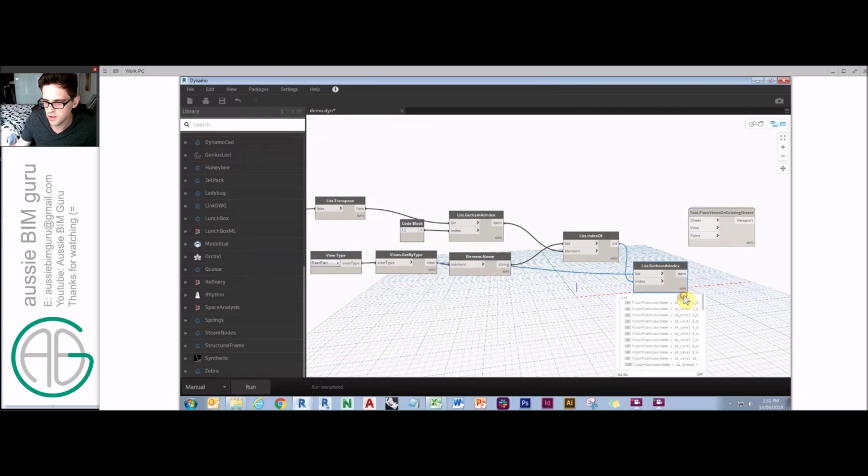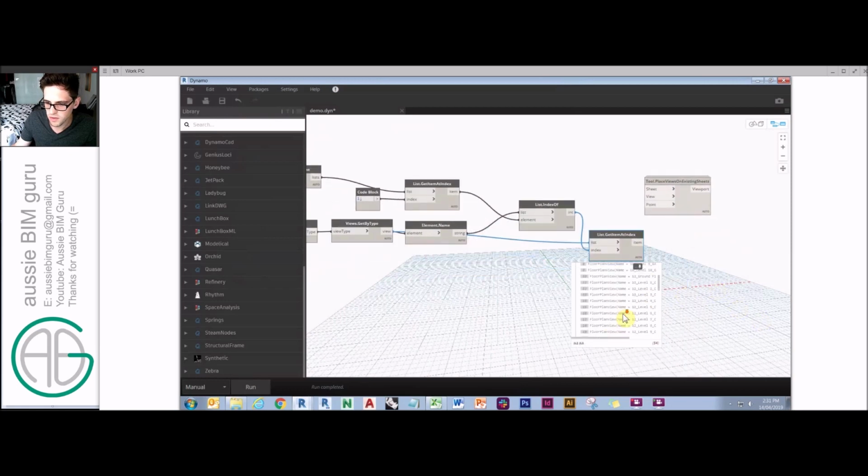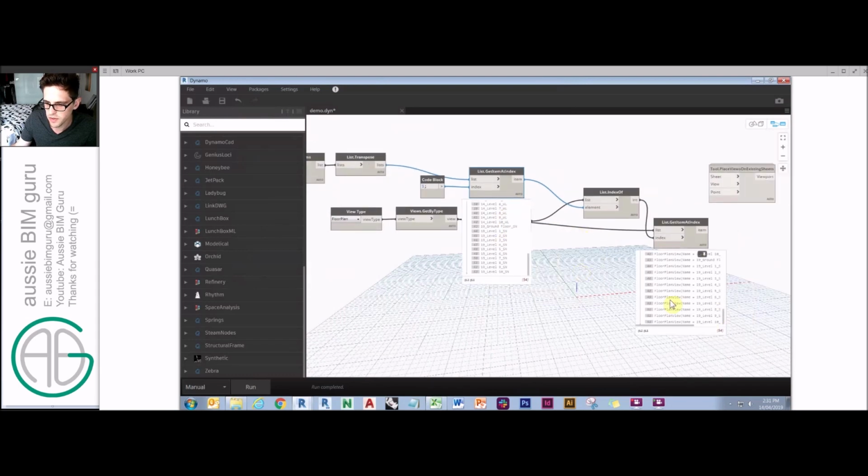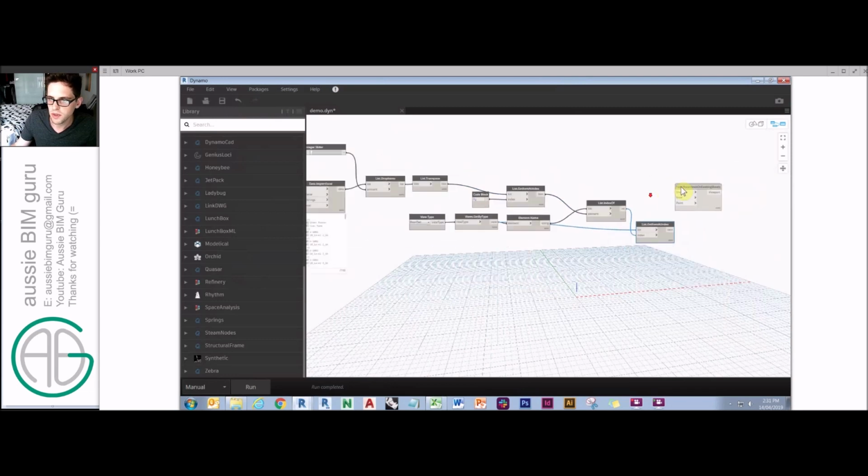And basically what this does is it builds up a list of floor plans as they appear in that Excel list. So obviously your list needs to be perfect. You can't have a typo because it will fail to find it in that case. But you can see there that basically we've got a matching list. So you can see we've got 53 floor plans and 53 items from Excel. So that's pretty much how you can do that.